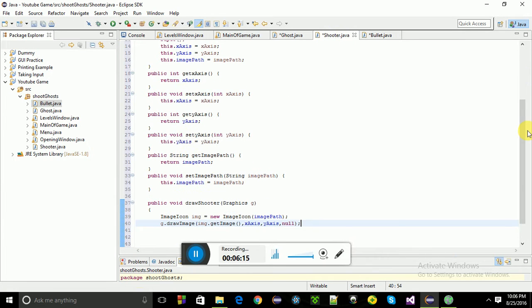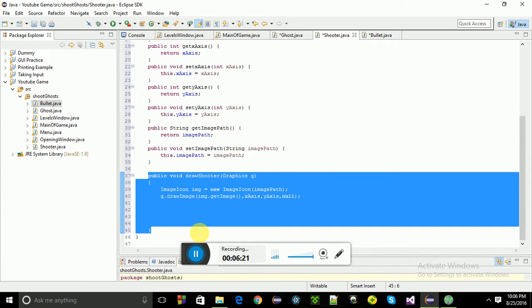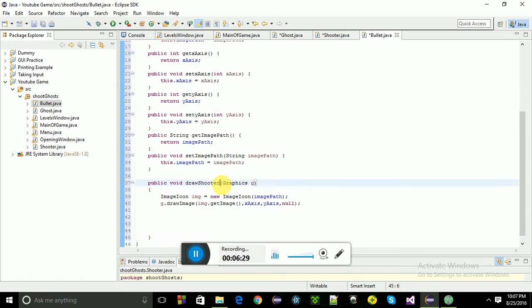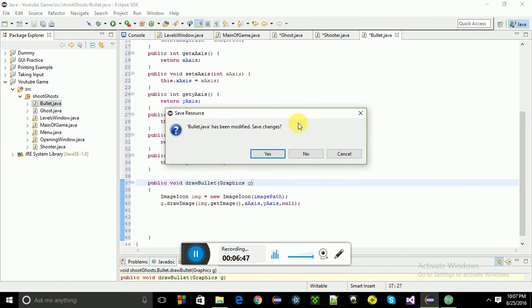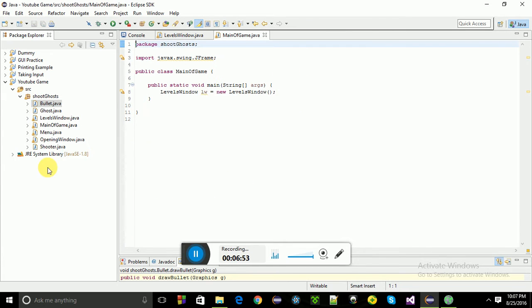I think I'm gonna copy paste the draw method. I think the graphics is already imported. Yeah. So I'm gonna name it draw bullet, and that's pretty much it, I think. Yeah. So I have created a bullet, ghost, and a shooter. So save changes, they are here, so don't worry, I'm not tossing them all out.